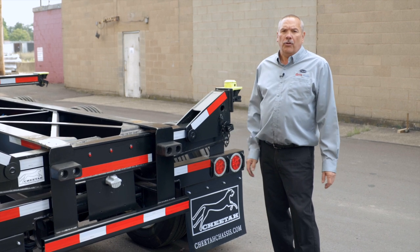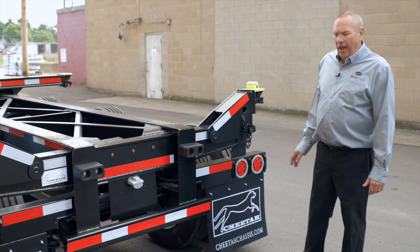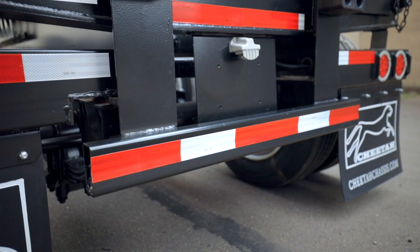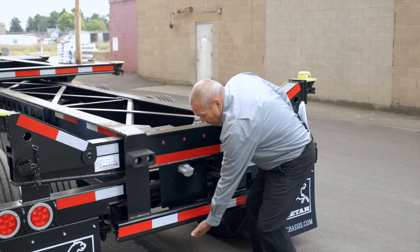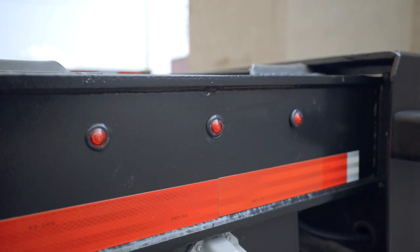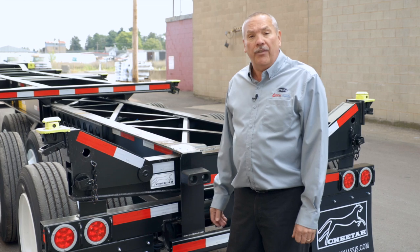Now we're looking at the rear end of our 2040 Maximizer chassis. We have two dock bumpers located in the center of the unit, LED lights, and all of our trailers have eyebrow protection to protect the lights when backing up into the dock. We also have a center bumper that allows you to use a dock lock device. The license plate has a light, and we use penny lights or model 33 truck lights for the center ICC lights. On our mud flaps we use four 5/16 bolts when attaching them, so you do not have to worry about tearing them off.